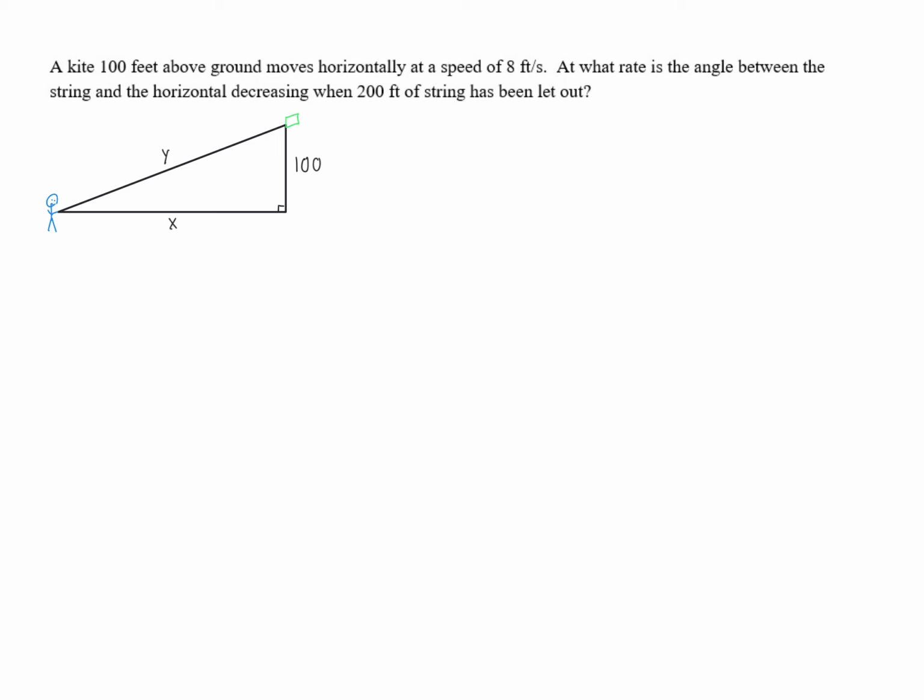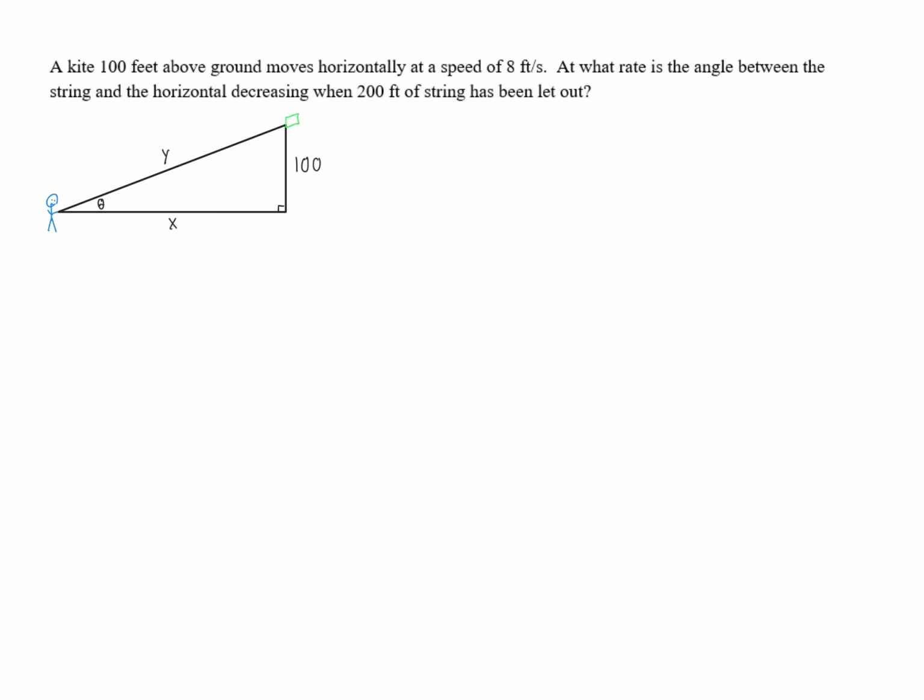We could call it d for distance, but I don't like the derivative being dd over dt. It's a little bit nicer when it's dy over dt. So let's let that be y. And we are specifically interested in the angle between the string and the horizontal. So that's the angle near our person. I'm going to call that angle theta.